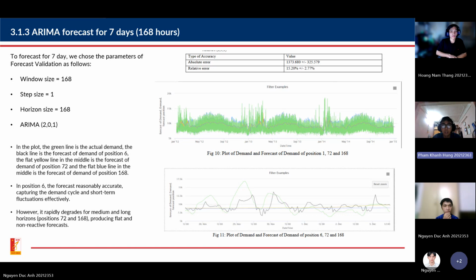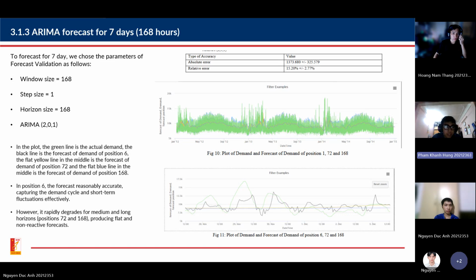It's also really low, showing that our model is working pretty well. In the plot, the green line is the actual demand, the black line is the forecast of position 6, the flat yellow line is position 72, and the blue line is the forecast of position 168.